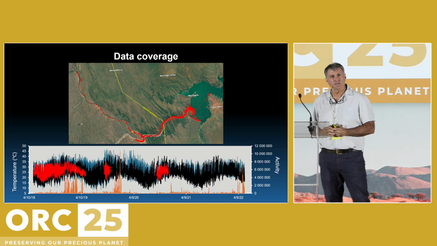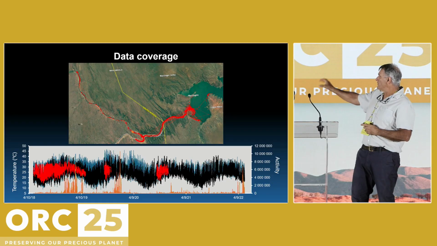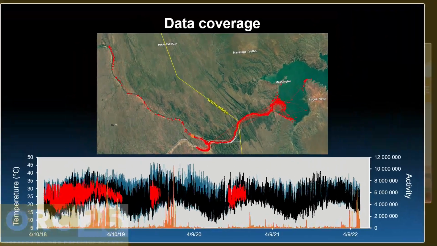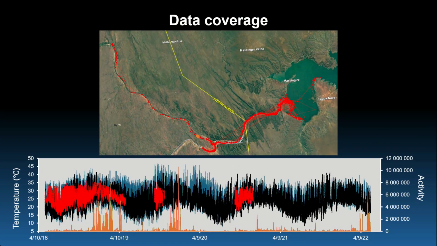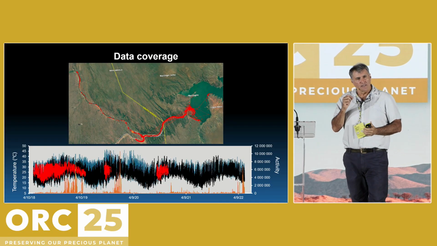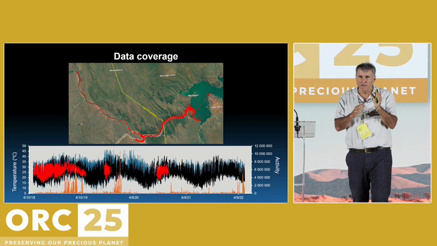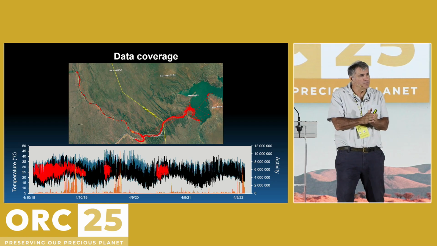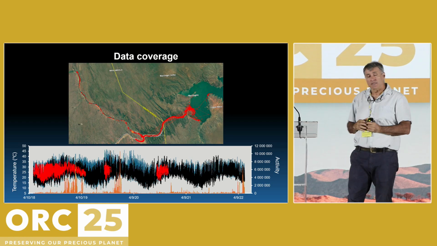At the top, you can see a Google Earth image. On the right, you've got Lake Massingir. The yellow line is the border between Mozambique and South Africa. And you can see the red dots are where we got fixes on the crocodiles. And you can see they moved up the Letaba, to the northwest up the Letaba. They didn't really go far southwest along the Olifants. But there was definitely a concentration of the crocodiles between the confluence of the Letaba and the Olifants and Massingir Dam.